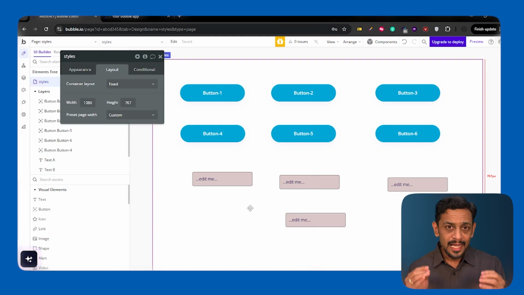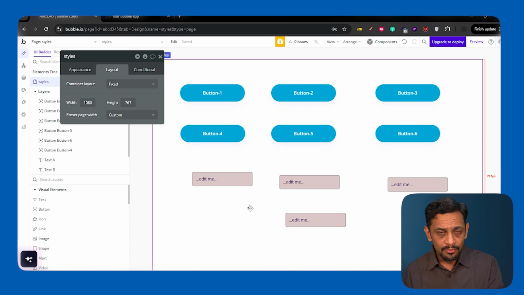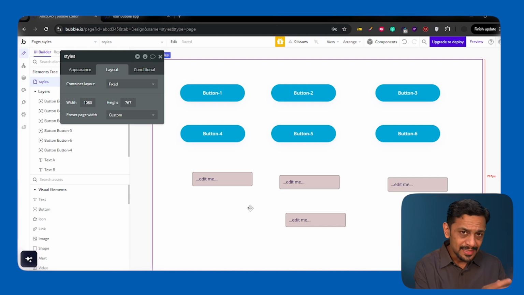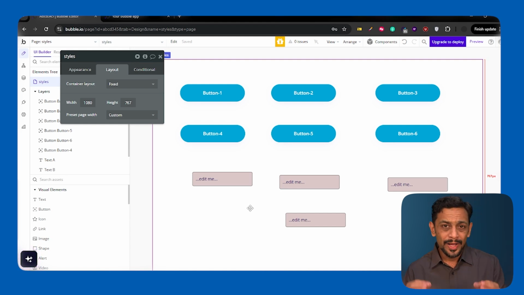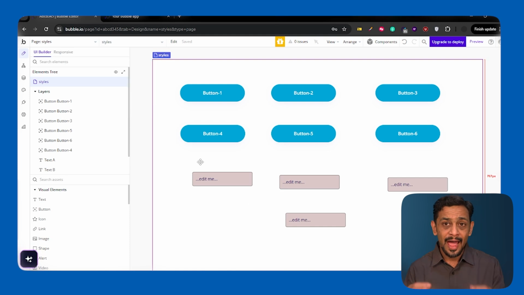That's why styles become so important, because once you link an element to a style, you can change it directly in the styles and it gets reflected across the application wherever you have used that style. So a very good practice would be to map a style for every element on your app. If there are no styles which match your preference, then create a new style. I hope this was helpful. Do not forget to link styles for your elements. And that's style for you.